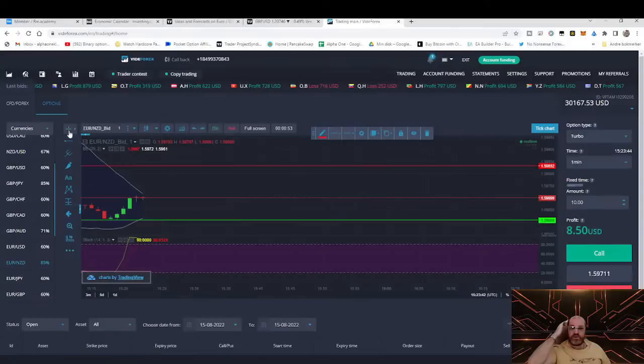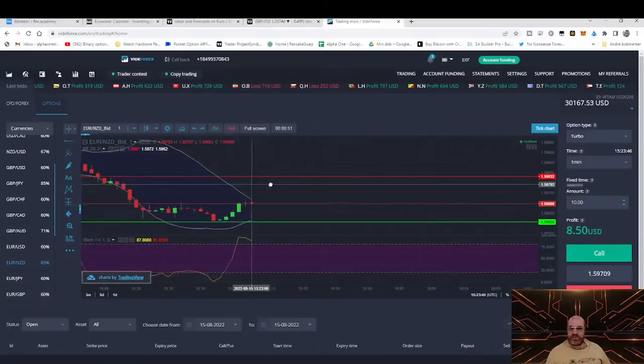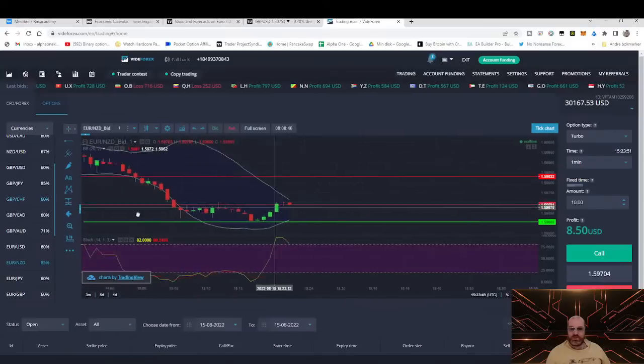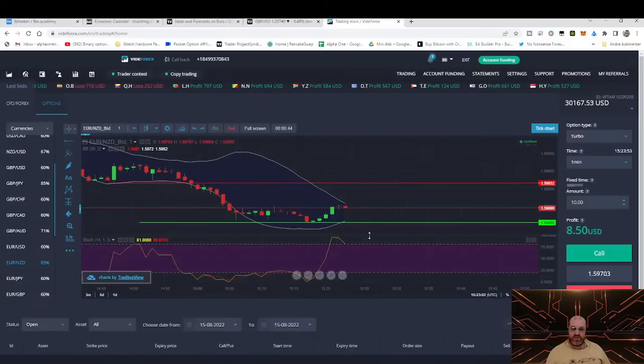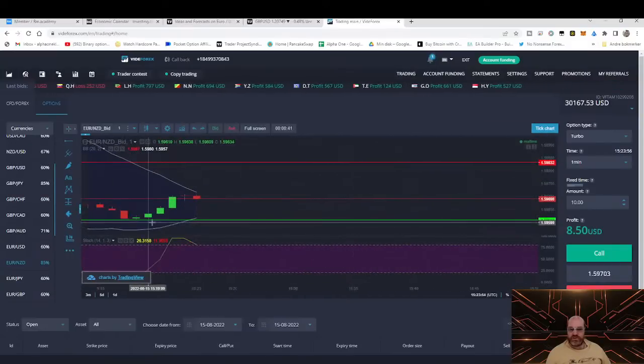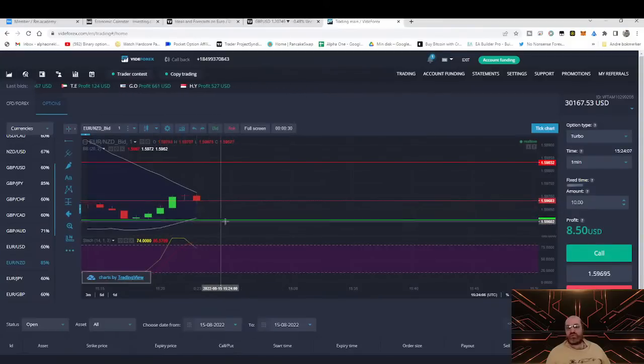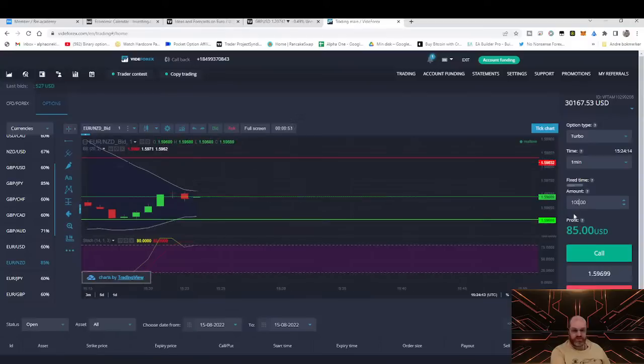This line you see up here now, it's basically where we have a resistance zone. The same is with the green line you see down here. Here we have a support line. This one is valid only as long as the bottom Bollinger Band line is above the support area. Then this one is valid. And if, for example, on the bar we come now, we will take the trade. Then I will take a call trade.